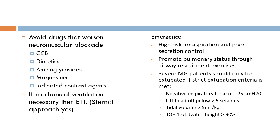But that's something you have to think about. Read articles, see what everyone else is doing. Europe has a lot fewer lawsuits than we do, so they try a lot of things, and then we're like, yeah, that's a good idea. You've done it for 10 years. Let's try it, like sugammadex.